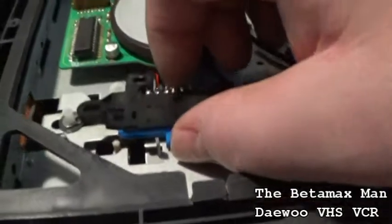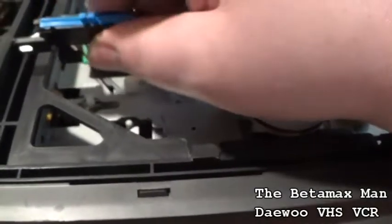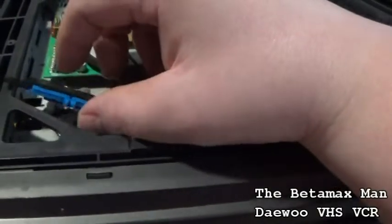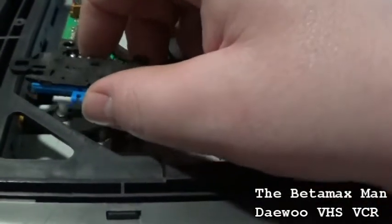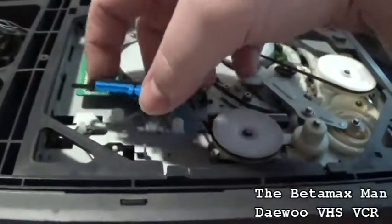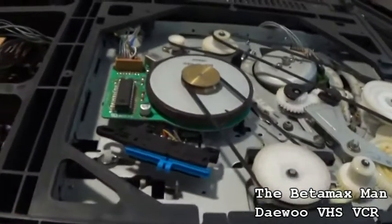I don't know, is this a sealed unit? No, I don't think it's sealed, but as you can see, this is kind of... Let's see if we can pop this apart and give it a good cleaning. See if we can get our machine to work after we do this. I have to remember where the home position is, which is right there. This switch slides back and forth like that. Alright, I will be right back and we'll see if we can get that apart so we can give it a good cleaning.